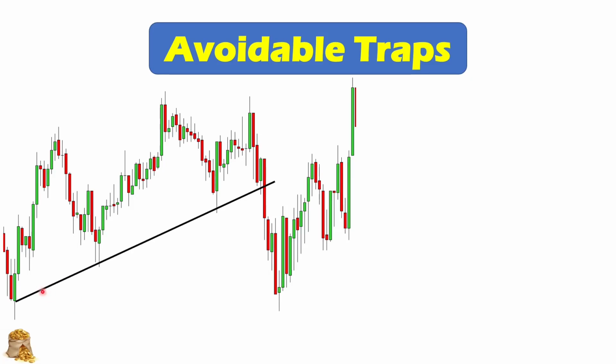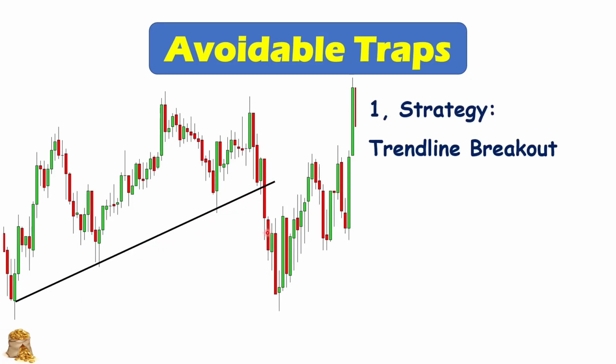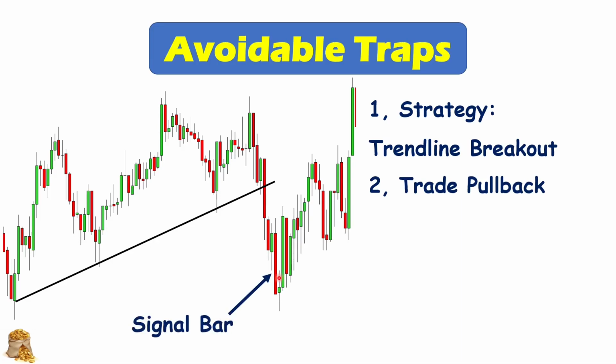Again, we have a trend line, and then we have a trendline break. This trendline break is very strong because it is breaking the previous major low here and also even here. And then we wait for the pullback, which is this bull bar. And then here comes the signal bar, which is very strong. And then we enter at the bottom of this bear bar. However, we can see the market didn't go down even further. Instead, it goes back to the upside.